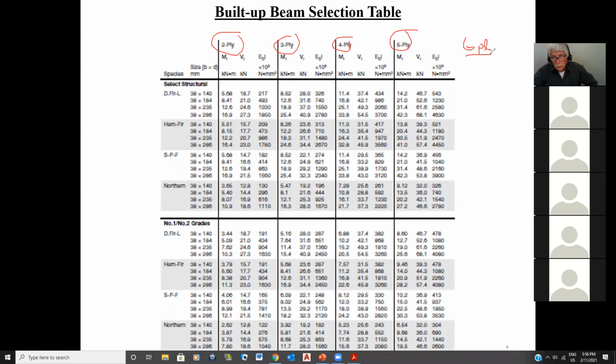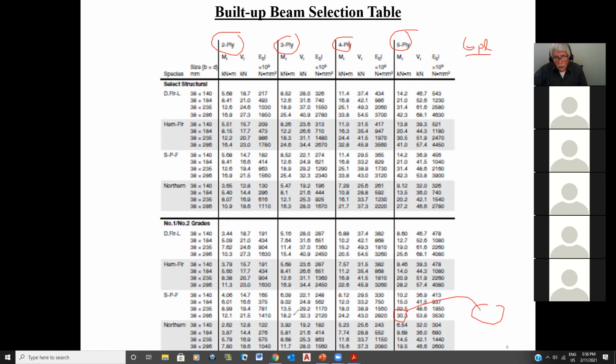Let me figure out. He will interpolate. Yeah, you can interpolate. In other words, if you notice the difference between a 3-ply and a 4-ply, and a 4-ply and a 5-ply, it's exactly the same difference. So each ply adds exactly the same amount of resistance. Therefore, if you want to go to a 6-ply, take the difference between here and here and add it to this, and that's going to give you the resistance for a 6-ply.